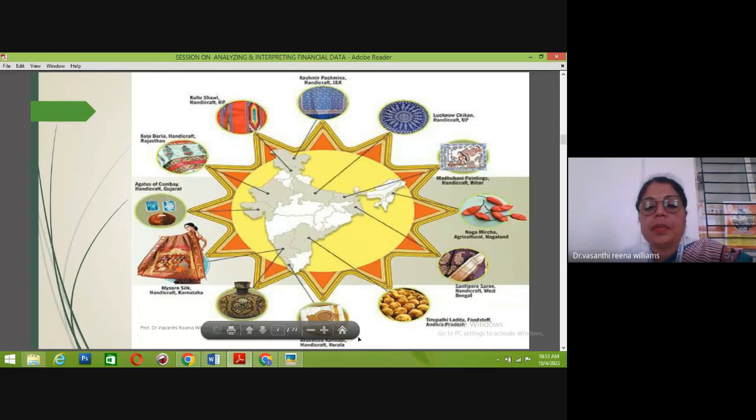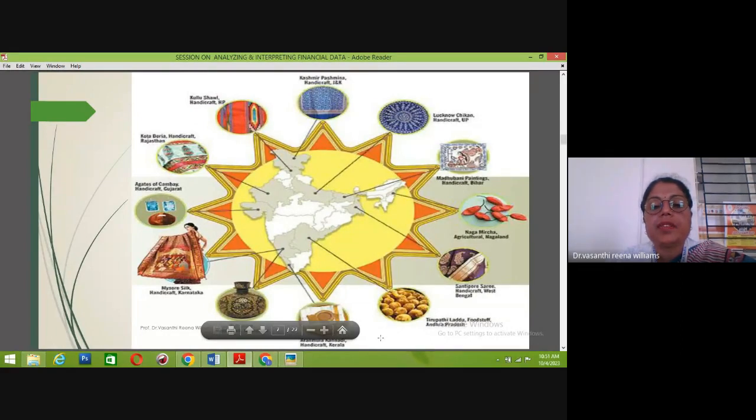So see, from Gujarat, they have taken something, and from Mysore, you have the Mysore silk or the inlay work. You see the pot there. The inlay used to be made using silver, but now I think they're using some other metal. You still have it in silver, but it is very expensive. The whole thing is black, and you have the silver inlay work on that. But this is a geographical indication from Karnataka.